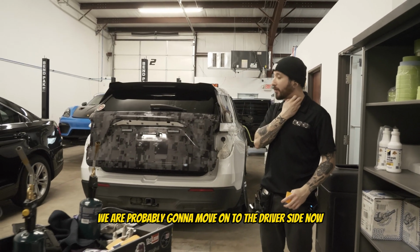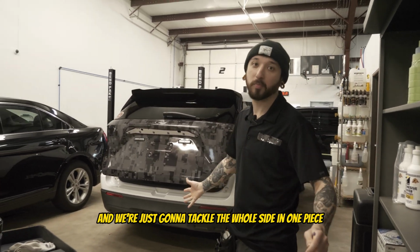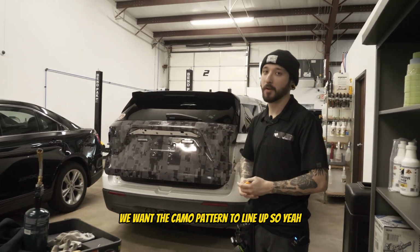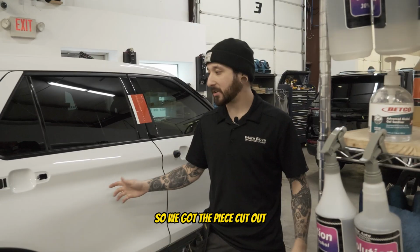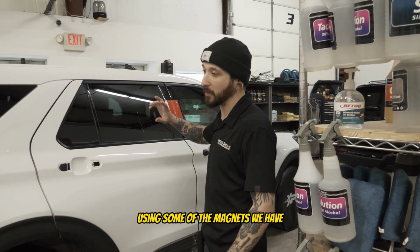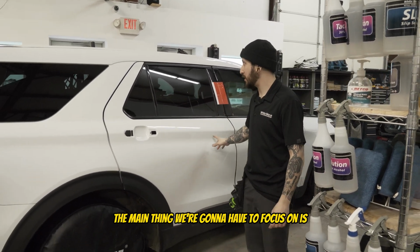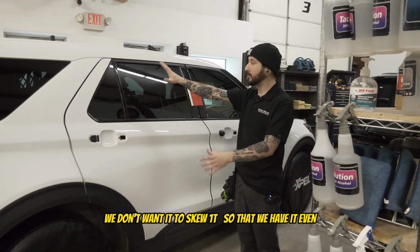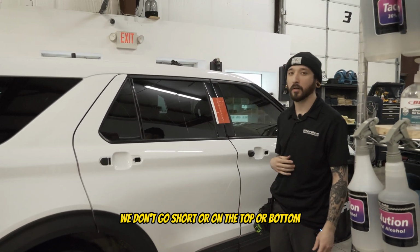We are probably gonna move on to the driver's side now, and we're just gonna tackle the whole side in one piece. We want the camo pattern to line up. So yeah, we're gonna have the whole sheet for the whole side. So we got the piece cut out. We're about to hang it up here using some of the magnets we have. The main thing we're gonna have to focus on is we don't want it to skew a ton, so that we have it even across the top and the bottom. We don't go short on the top or bottom.